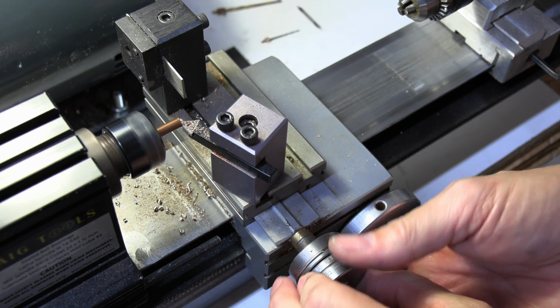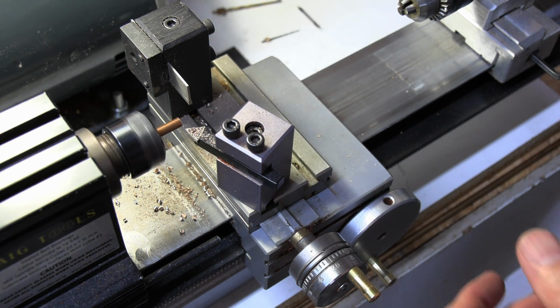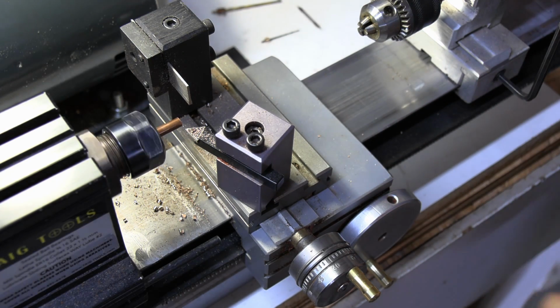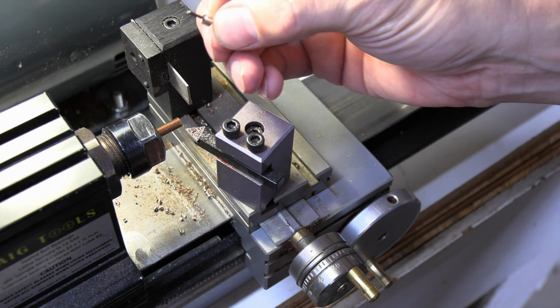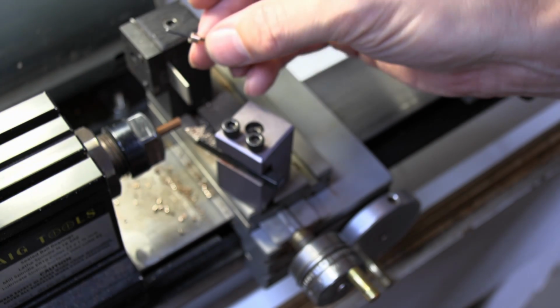By the way, if I'm doing bird's eye rivets, I also make them on here using the same 3/16 inch pin stock. But with a bird's eye rivet, I basically just drill a hole in it and cut it off. So I keep it 3/16. So now let's go look and see how we need to adjust this to be the right height for the blade.